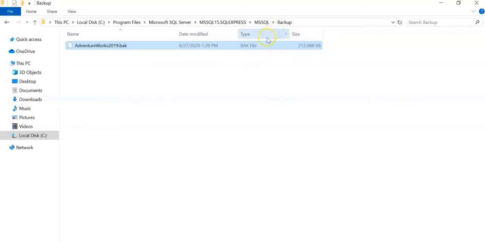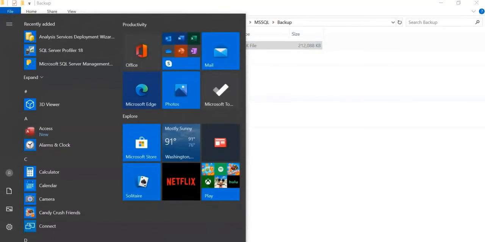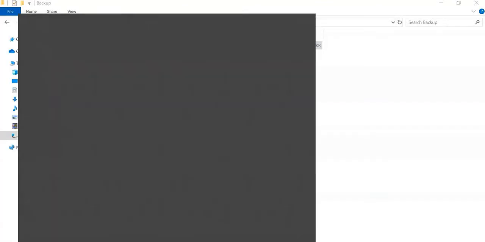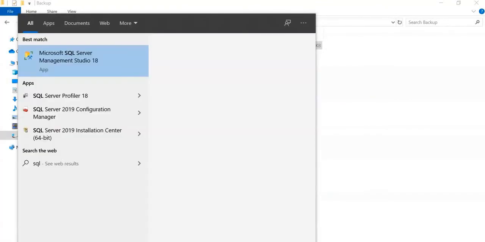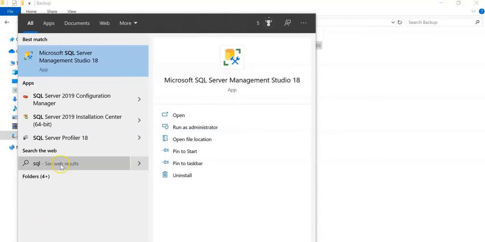So now the next step is to open SQL Server Management Studio, which I'm going to do by clicking the Start menu. And this time, instead of opening under Recently Added, although it is there, I'm actually going to type in the search box, SQL, and as soon as I type in SQL, well, there's SQL Server Management Studio.